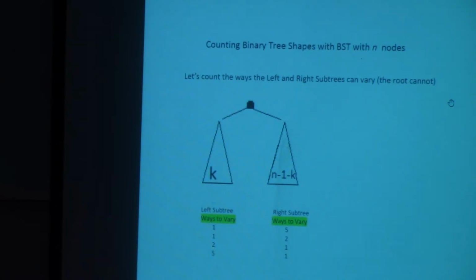So what am I going to do with those numbers? Now that I have those numbers, what am I going to do with them? Because I'm still trying to find out what is S sub 4. So n is equal to 4 in our example here. So this is going to be k, 3 minus k. K is 0, 1, 2, 3. 3 minus 0, 3 minus 1, 3 minus 2, 3 minus 3. And these are the number of ways that those number of nodes can vary in each subtree. What are we going to do with these numbers? Somebody's got to come up with that. That's the easy part.